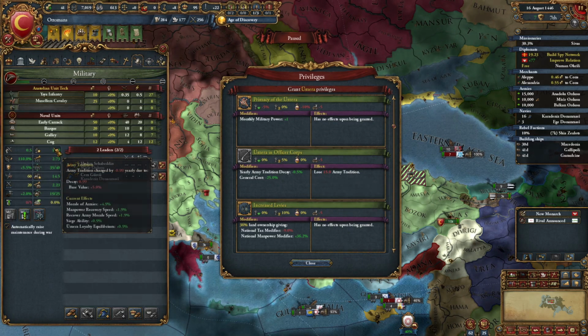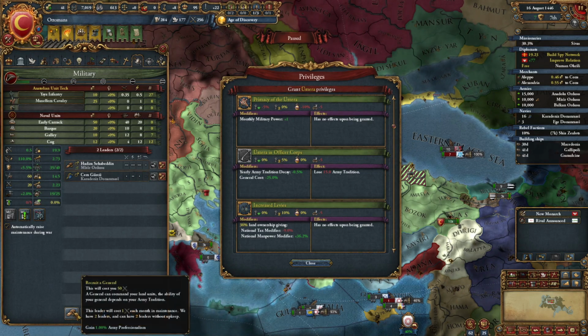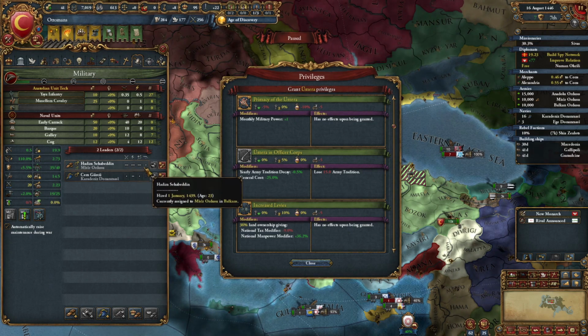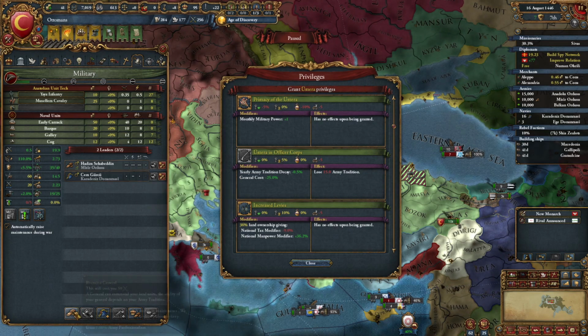So we haven't talked about army tradition. Army tradition is the metric which determines how good your generals roll. So when we roll this general, we're only going to get 3 to 8 pips based on our army tradition. 3 to 8 pips, what the heck? Wait a second. This guy's got 10. That's because he's a historical general.